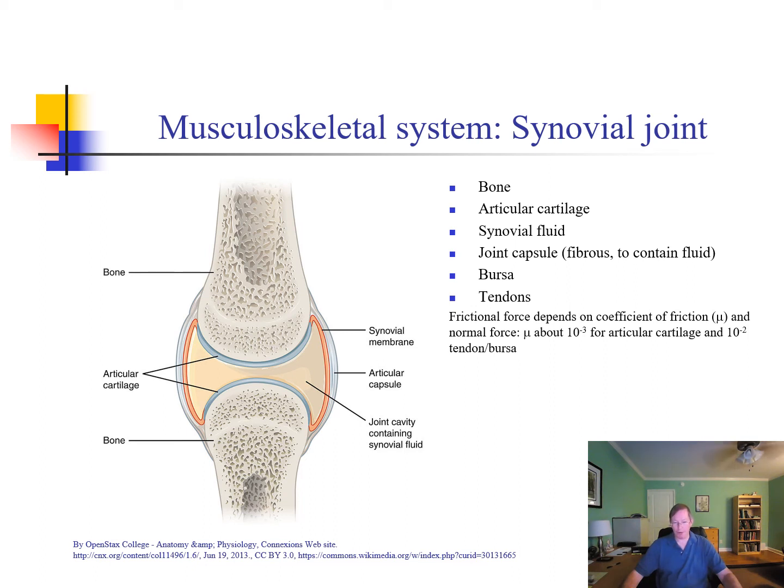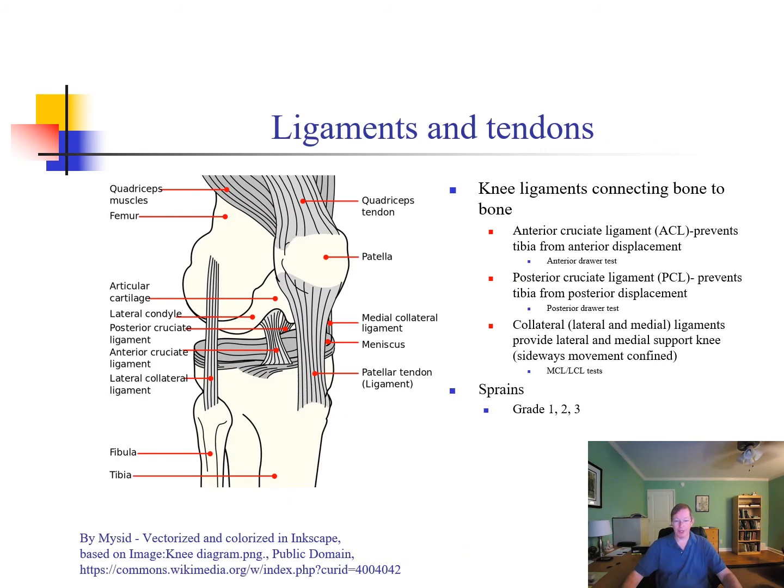Remember that I have bones that will traverse this joint, and they will be protected with a bursa, or the sheathing, to allow for the frictional force to be less. And if I look at ligaments within the knee, I have to maintain structural integrity. So in my knee, I have four ligaments that are protecting this joint.